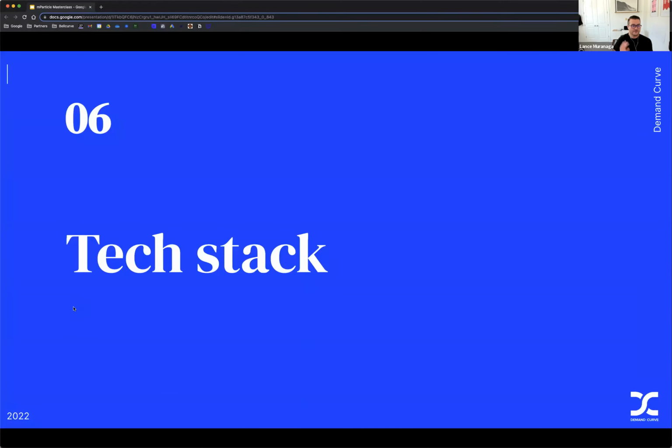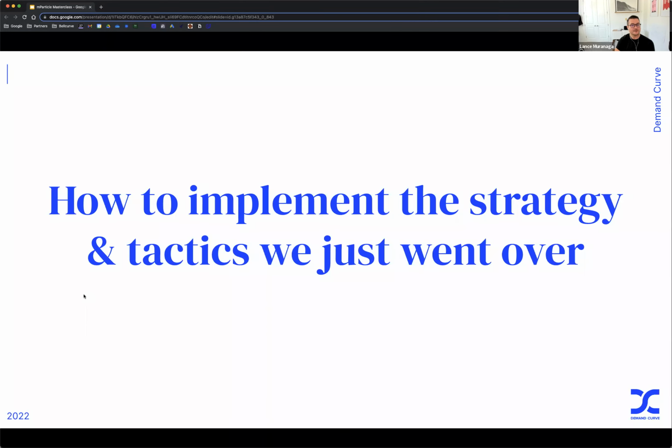So I want to leave some time for the data stack. So with this, I'll pass it back to Rohit to talk through, because I see Daz, you just asked a question. We've had a couple so far that are really great that I want to tackle. Rohit, why don't you walk through the tech stack and how we can go ahead and implement some of these strategies? Absolutely. Yeah.